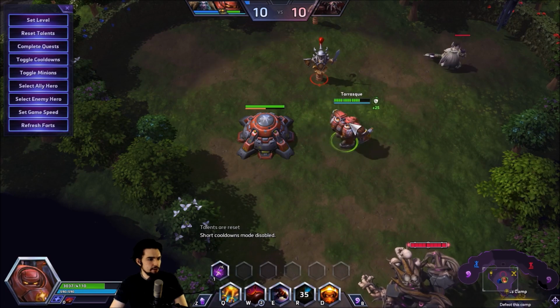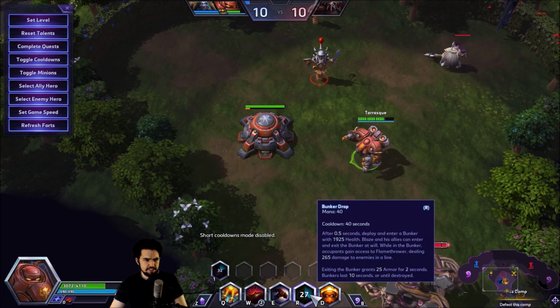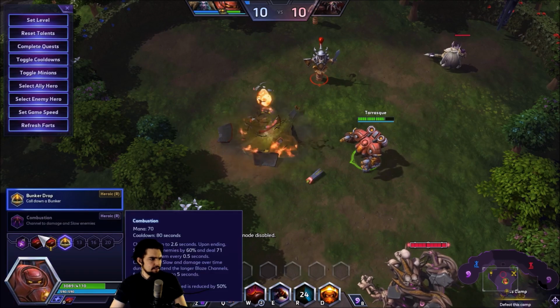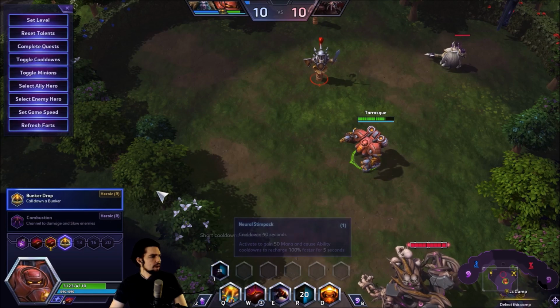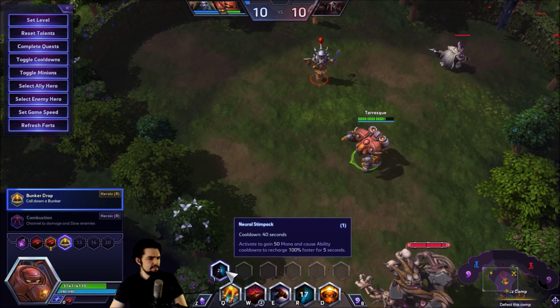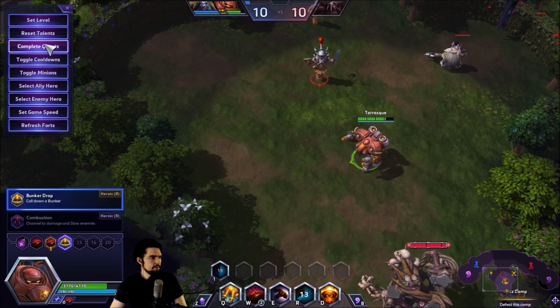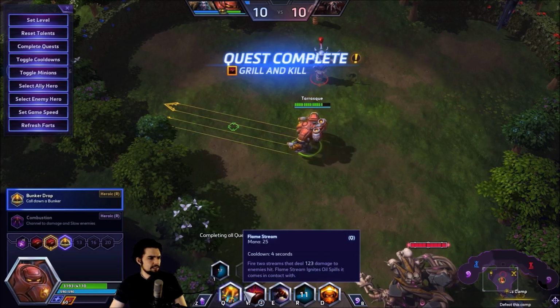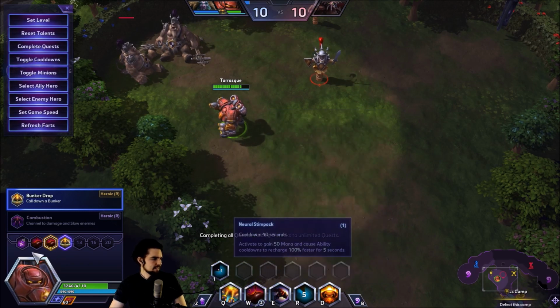Okay, I have exited the bunker. It does affect my ultimate. Why would it do that? Ability cooldowns. All ability cooldowns. Why would it do that? That's incredible. Okay. 50 mana, recharge cooldowns. Why would I ever not want to do that then? Complete my quest, so I have increased oil spill area, slow amount, damage, enemy heroes ignited.